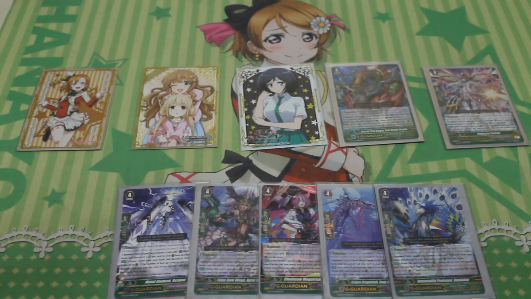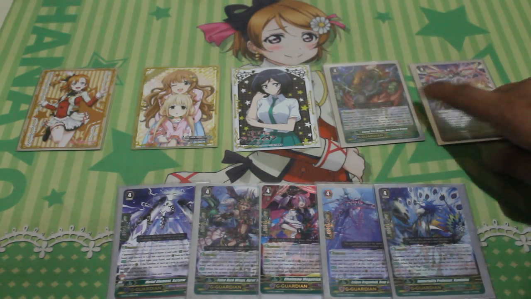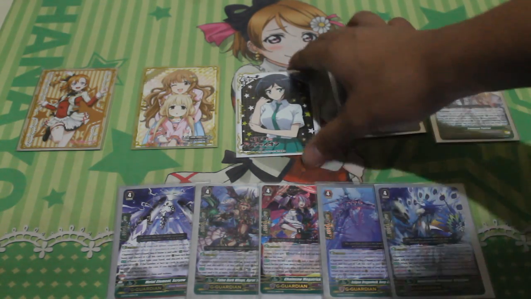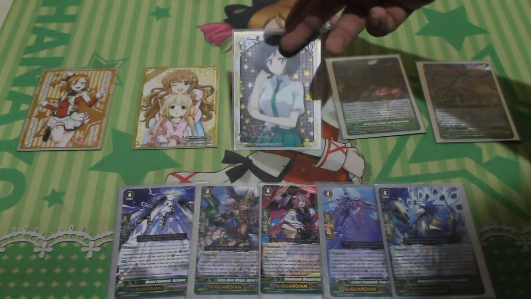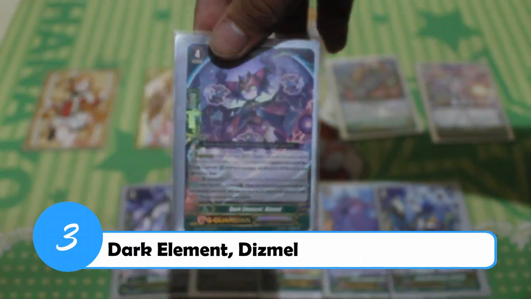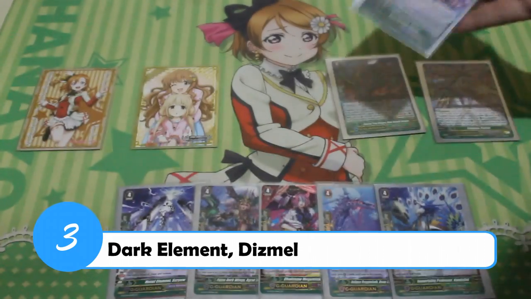And on our number 3, which we all agree is a very nice card, probably like a card in every card fighter's deck. Yeah, I would really suggest that it's a staple in all decks because it counters. Hey, wait. Let me just introduce the card first. From the clan of all clans again, we have the Dark Elemental Dizmel. Can you smell Dizmel?